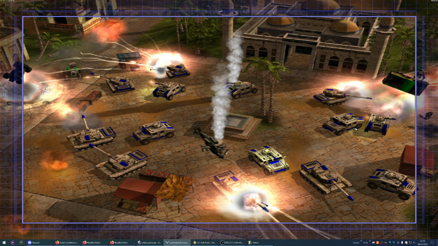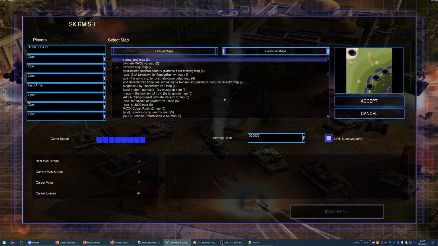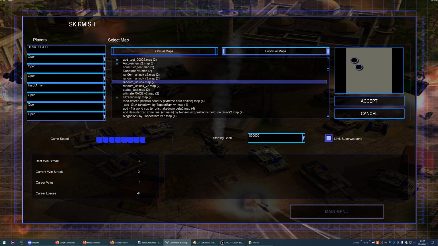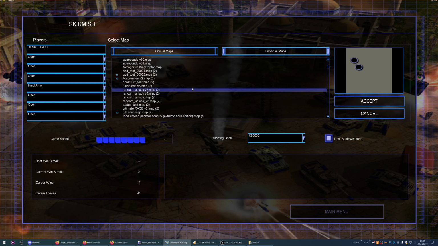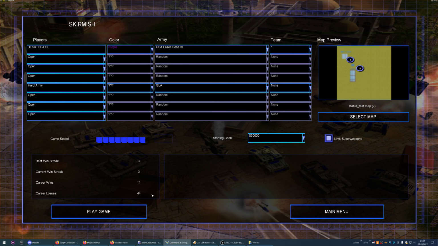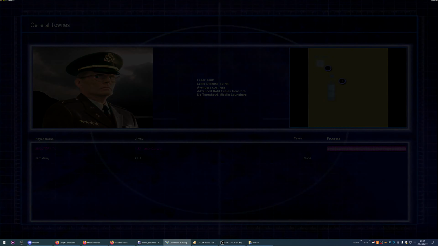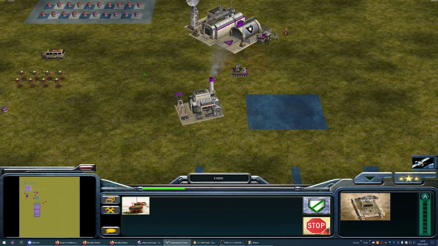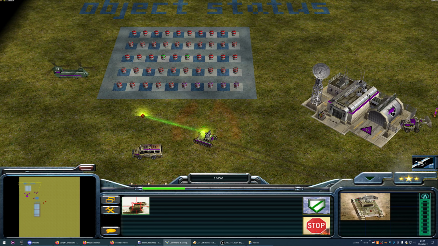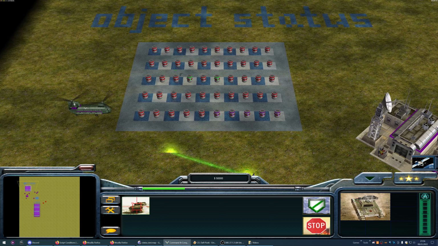Oh, could have done this earlier. Whatever. Oh, by the way, if you didn't know, you can press the first letters of the map name to quickly select a map. Ooh, so this is object test. This will work for these demo traps, and if I now fire somewhere, some of them will act weird.